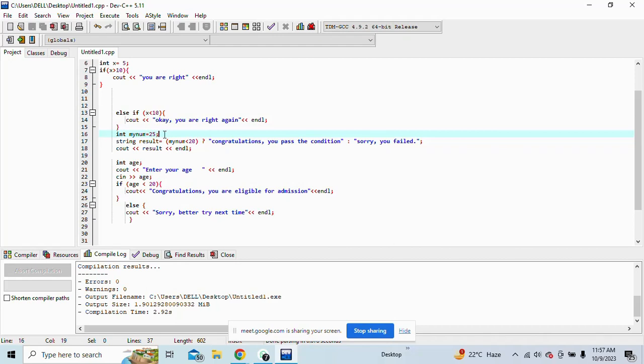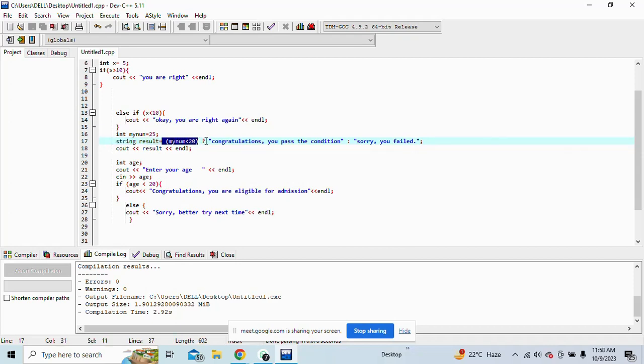Next there is the if else shorthand statement. Shorthand means you can save your time in this way: you declare a variable first, like my num 25, and then a second variable with string data type where you provide your condition.